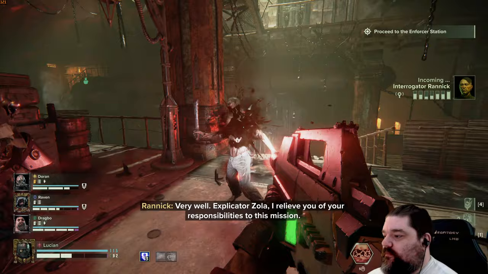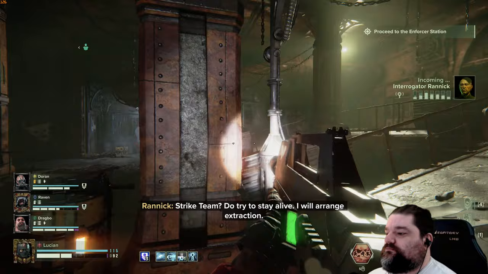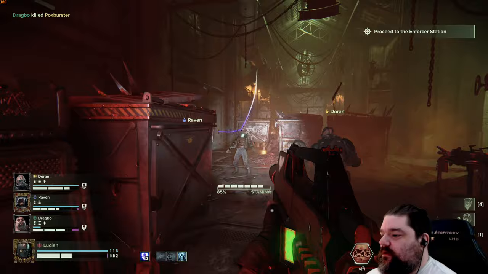Very well. Executive Zelda, I relieve you of your responsibility for this mission. No, you can't. Try to stay alive. I will arrange extraction. Nice. Push faster! Do not want to run into that right now. This part's a little tricky.